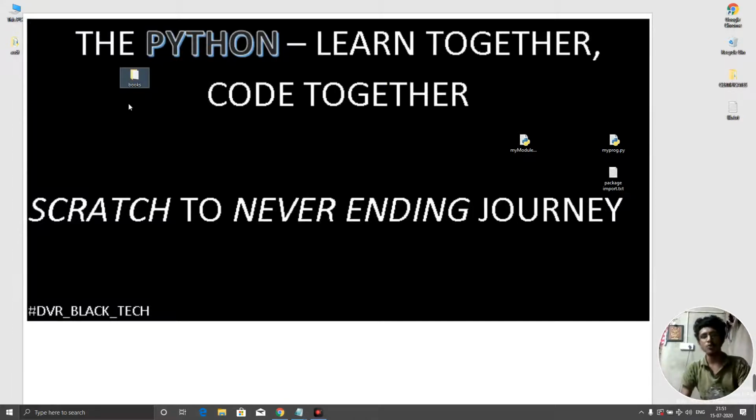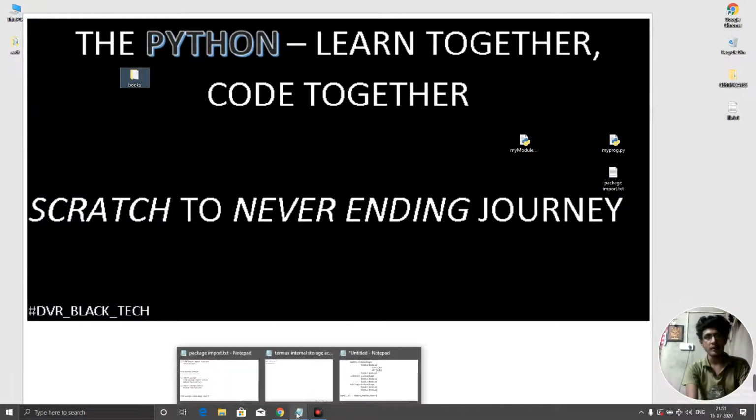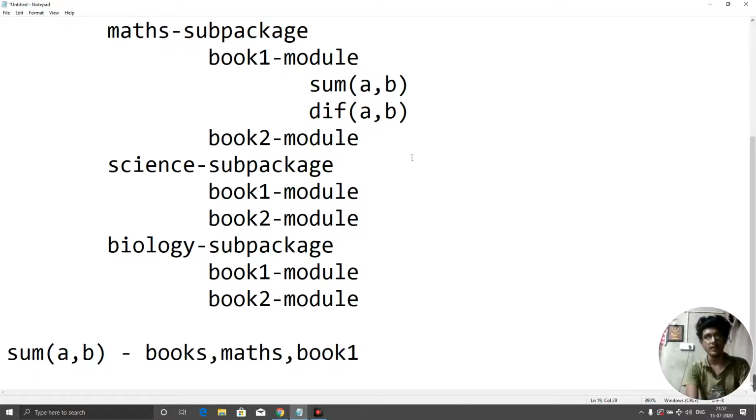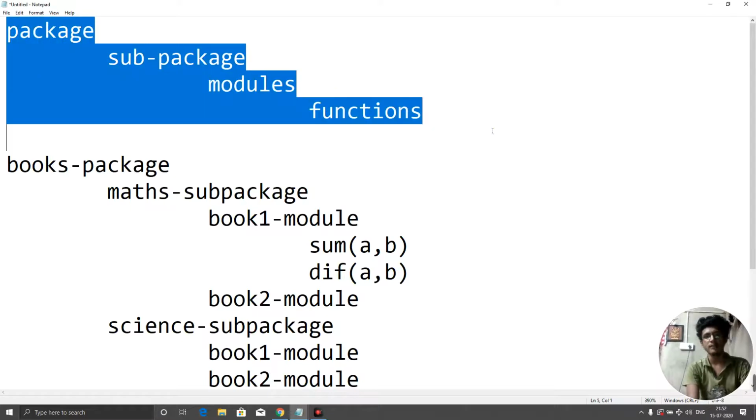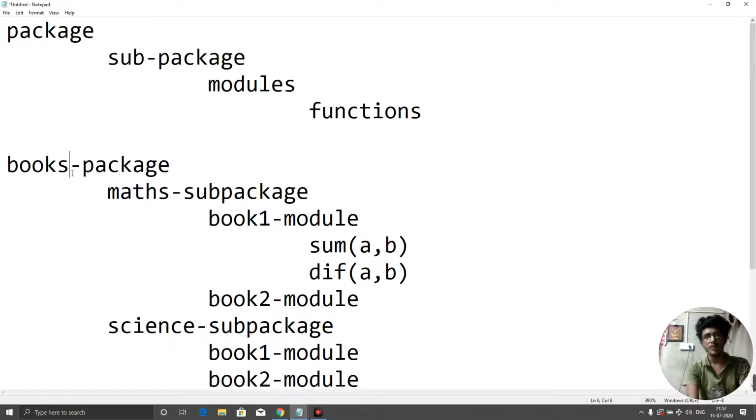Now how to import our package in Python? I tried many things, and I made something like this. This is what we did: package, sub package, and modules and the functions. Books is a package. Here I did one package import.